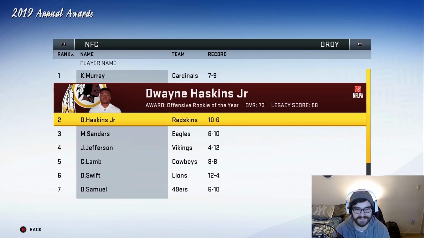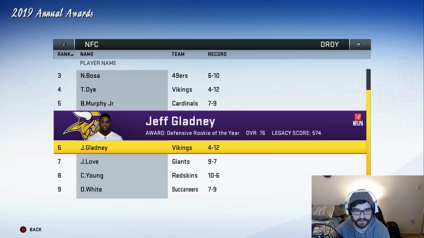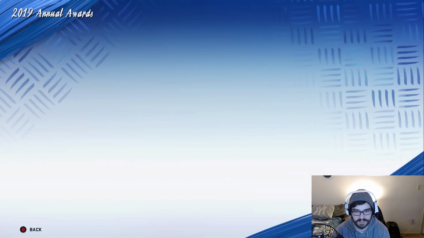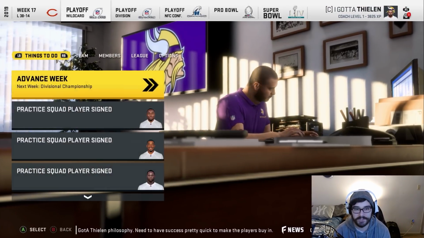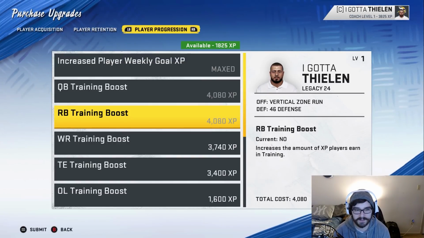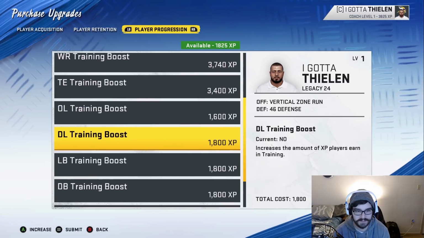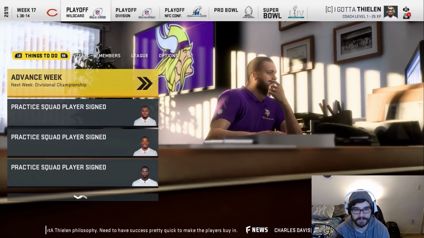This game's so funny with stuff like that. Defensive Rookie of the Year does go to Isaiah Simmons, but Troy Dye at number 4, Jeff Gladney at number 6. Okay, we had a lot of rookies playing, so I hope they at least developed well. I'm sure though that Justin Jefferson is going to go up incredibly well. I wish I could get the wide receiver upgrade with this too, but I'm not able to. Let's try the defensive back one, because it'd be really cool if Jeff Gladney could go up to superstar development.